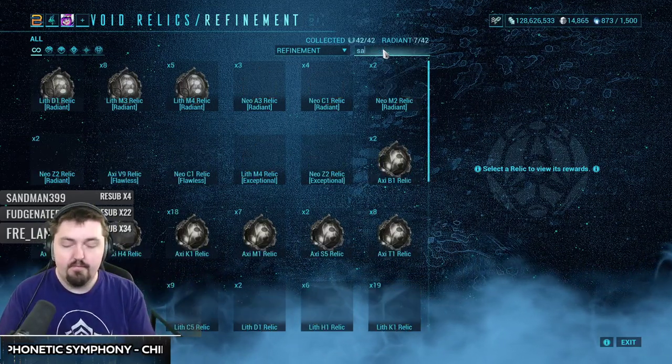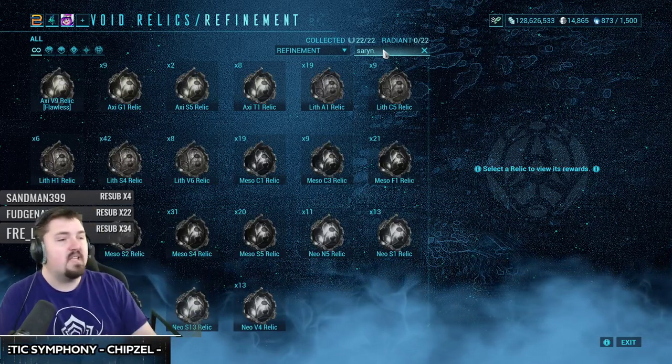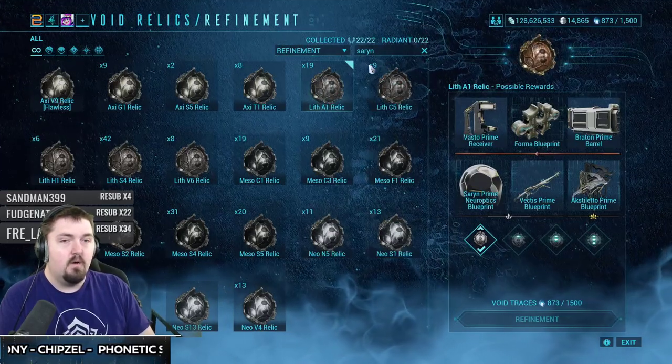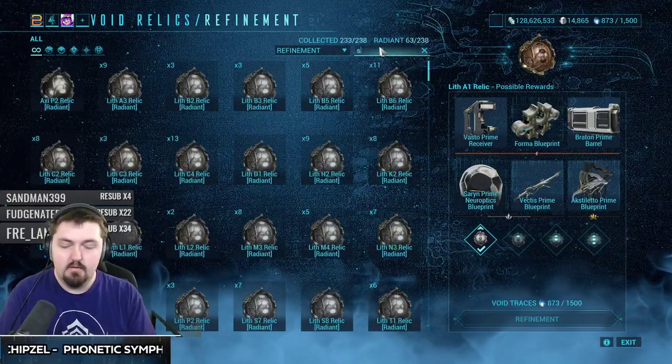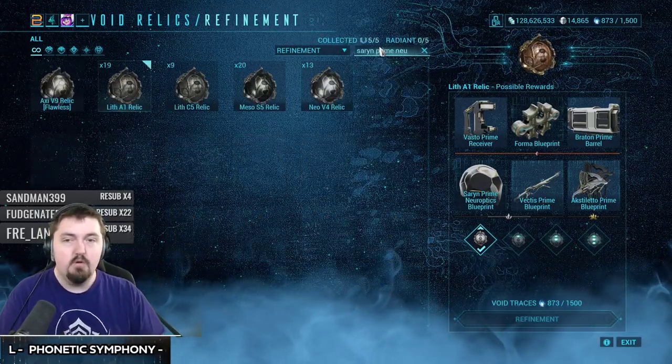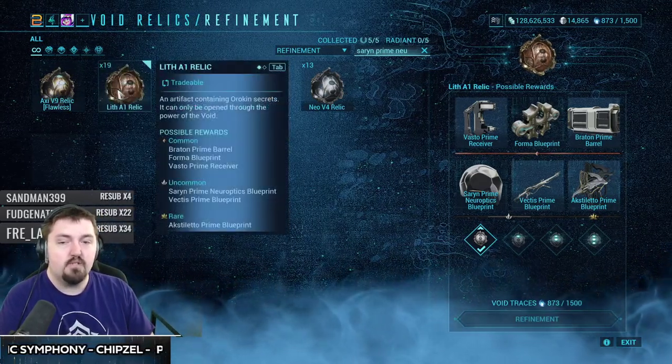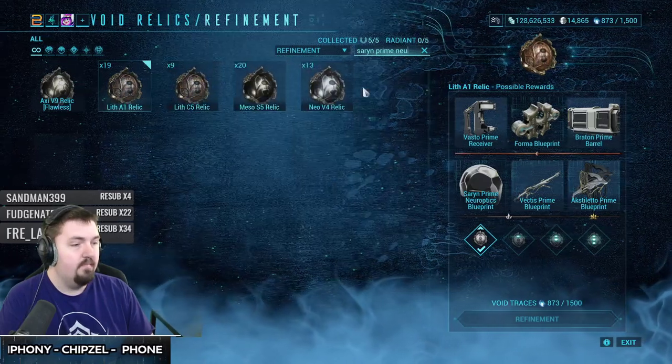What do I want? Saren. These are all the relics that have Saren in them. Which pieces are where? Oh, well, I want Saren Prime Neuroptics. The Neuroptics are in all these parts, and Prime Neuroptics are there. They're over here as well.